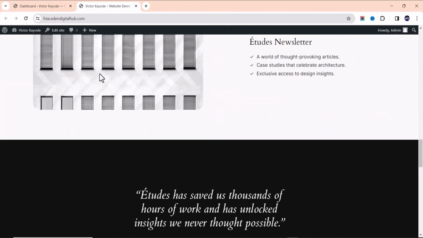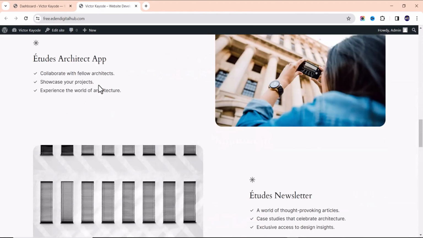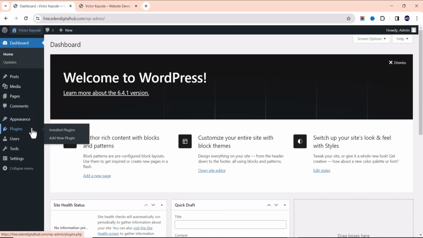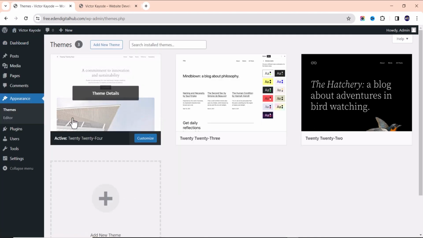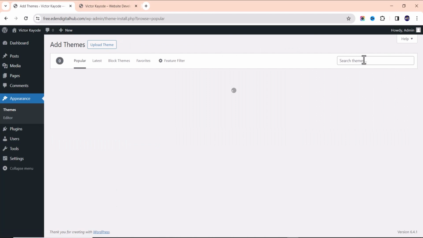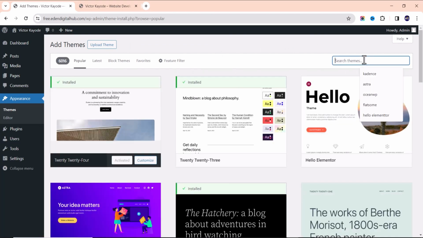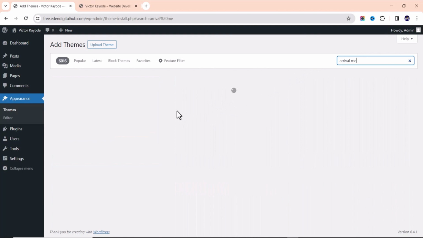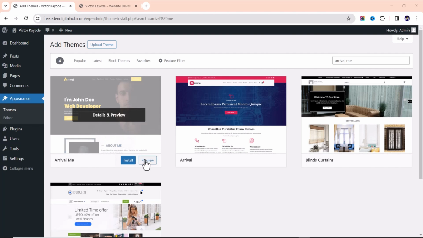I can see this website is just empty. This is the default 2024 theme. And if you want to install a new theme, click on Appearance and you will see the themes. Just click on it. You can see about 3 default themes, and we are not going to make use of any of these 3, but you are going to add a new theme from the WordPress repository. Just search for any theme you want to use, but for the sake of this video, I am going to use the Finalizing theme. It's actually a free theme and it's actually the best for a portfolio website, and it is 100% free. This is the theme I am talking about. Click install.